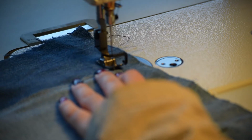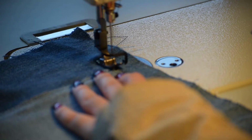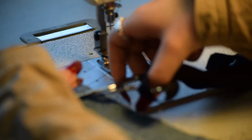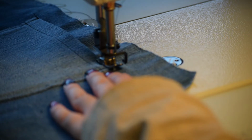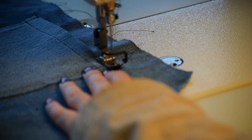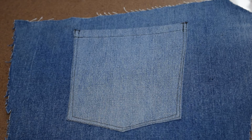Once you've finished your 2 rows of stitching, create bar tacks at the opening corners of your pocket by repeatedly backstitching to reinforce the stitches, making sure to catch as much of the seam allowance from the hem as possible. You can also create bar tacks on a home sewer by setting your stitch to a very tight zigzag. Give it a final press and trim all your threads, and you have your finished pocket.